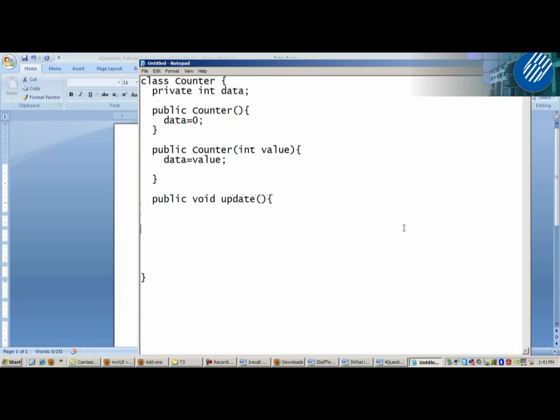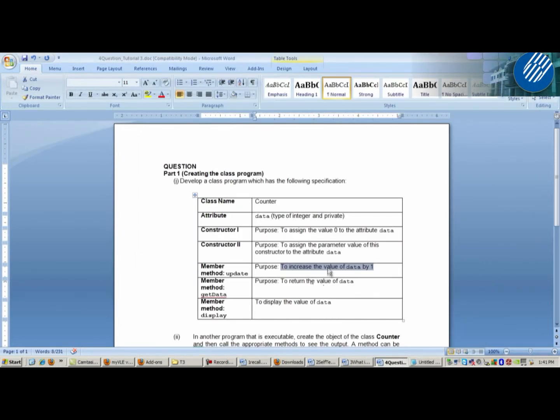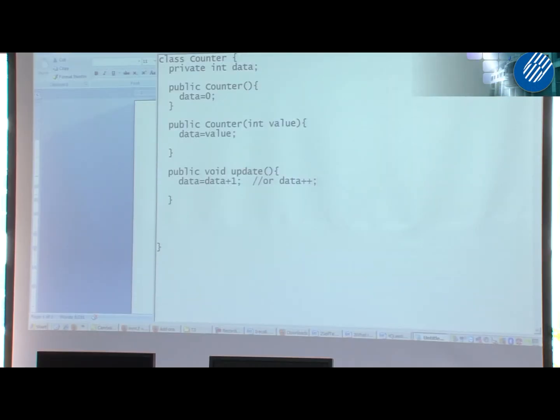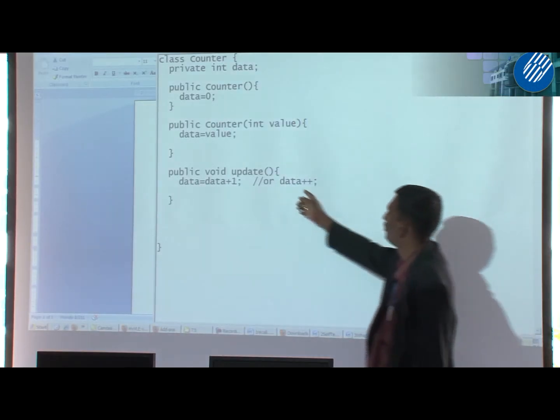Yes or no? Okay, never mind. What happens in update? Increase the value of data by 1. So data equals data plus 1, or you can also put data plus plus. Either one, but can I have both? This is a short form of this.